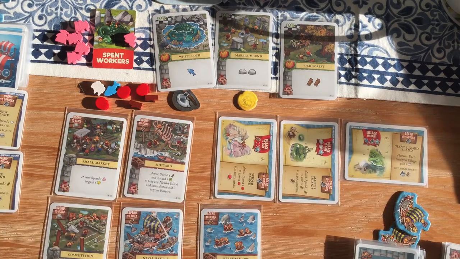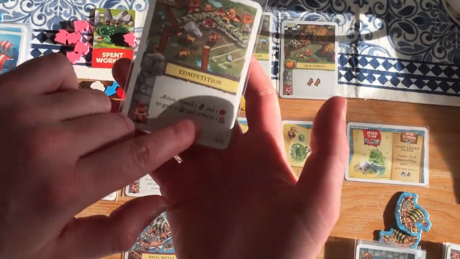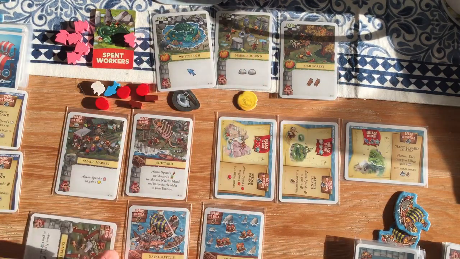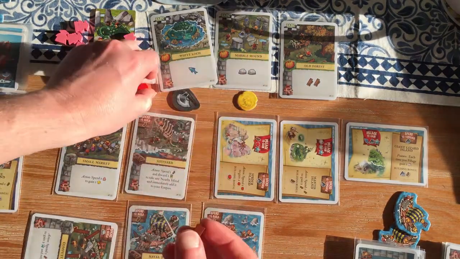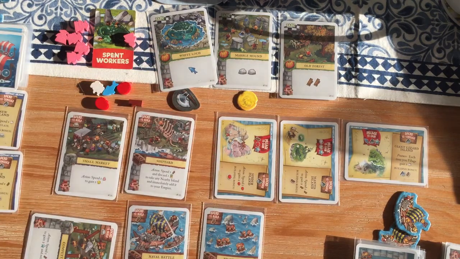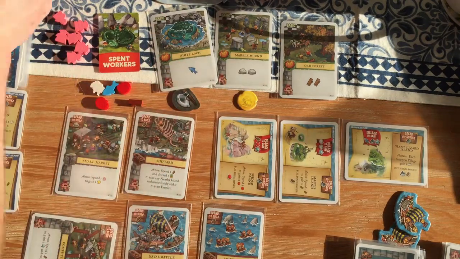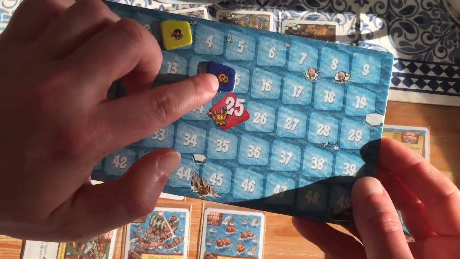Next, I think it'd be good to do this one. Spend a timber and a food to gain 2 points and retrieve a worker. So I'm going to spend timber and food. I've got one worker that's spent so far. He comes back. And then I get 2 points. So up to 15.